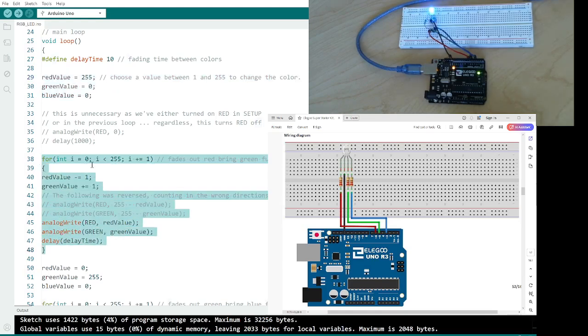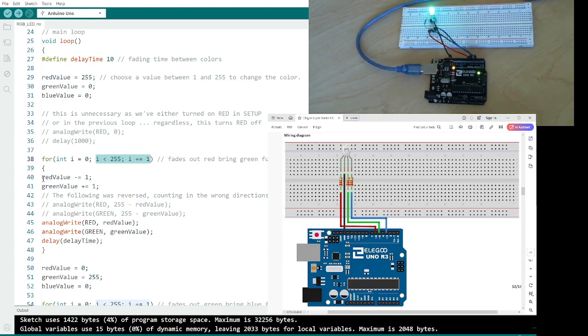And what we have here is called a for loop. And that loop goes, i is basically a counter, so we set it to 0. And then we say, okay, as long as it stays below 255, each time going through, make i go up by 1. So basically, i is going to go from 0 to 1 to 2 to 3 to 4 to 5, all the way up to 255. So it's going to go through this 255 times.